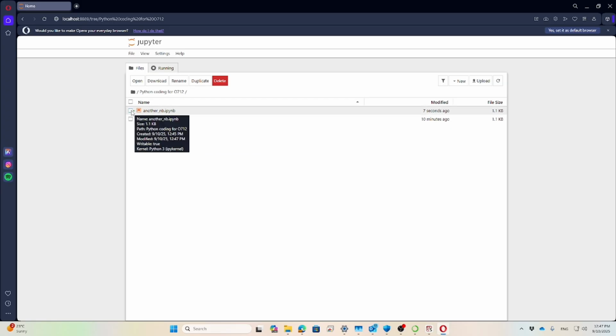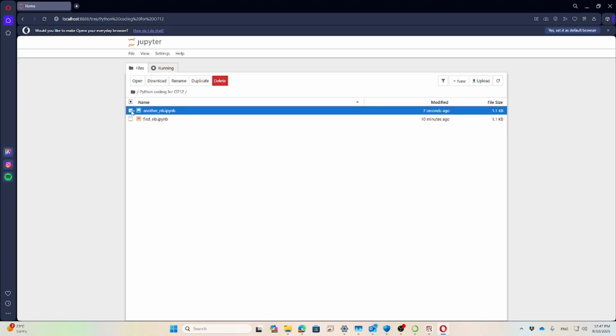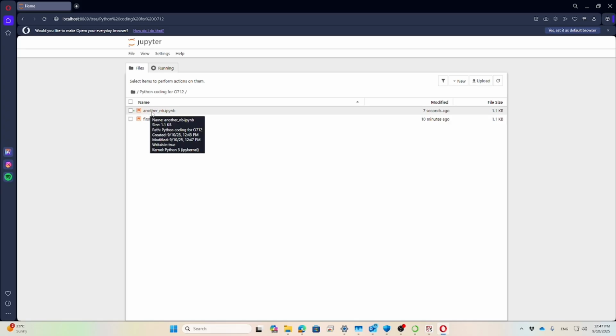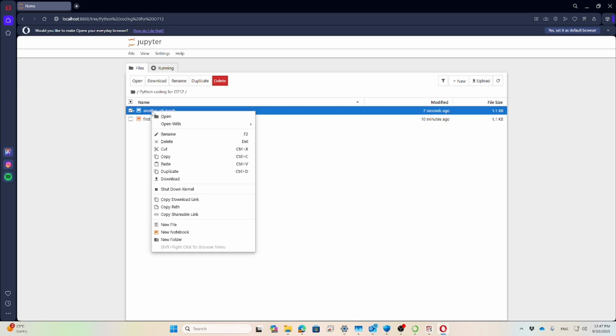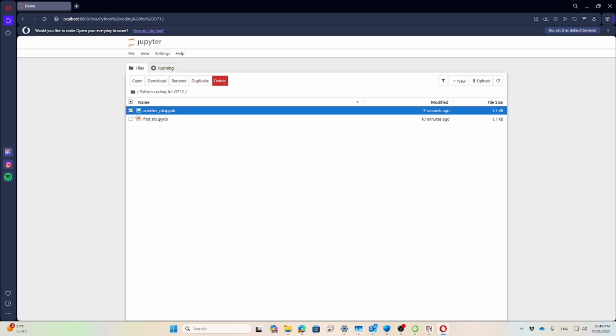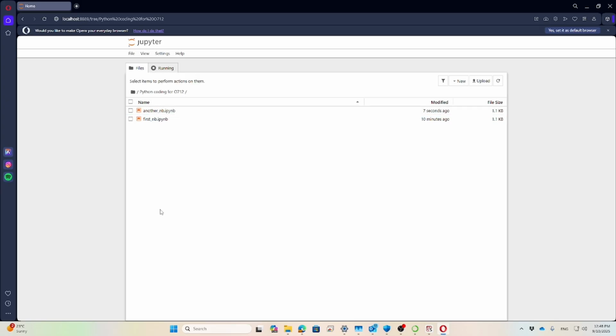And the way we can shut it off is that we can move the cursor onto that file and right-click, find the item called shutdown kernel, and that's how you shut down the kernel for this file so that it's no longer consuming your memory.